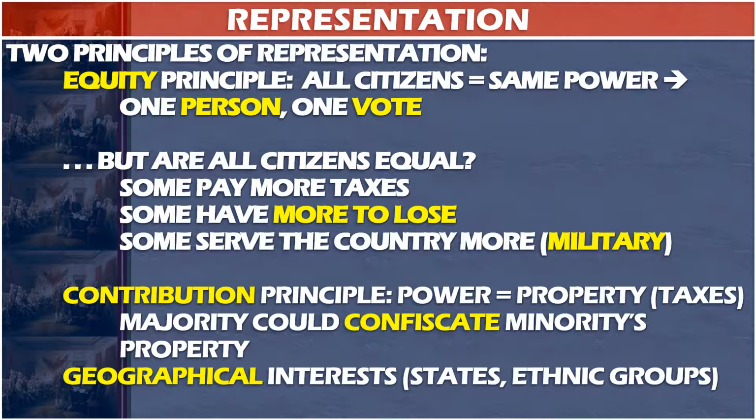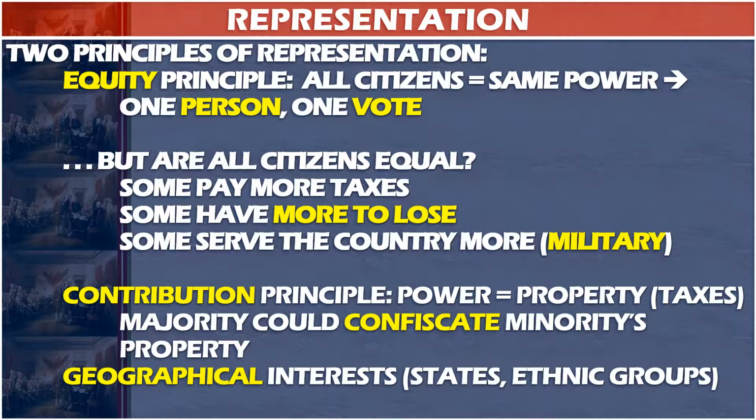You have this in the early republic, where Jefferson and Madison are annoyed that the IOUs written to continental soldiers are not going to be redeemed at face value, while Hamilton said whoever's the holder of the bond should get that. But you even get this today, where the respect shown to the military, or special services provided for the military, or the ease by which military are allowed to register to vote gives them some advantages relative to maybe the average citizen. So the contribution principle, though, is usually invoked in terms of property, which those who have more property should have a greater say.